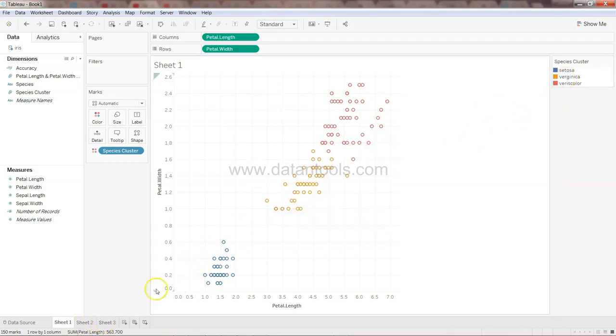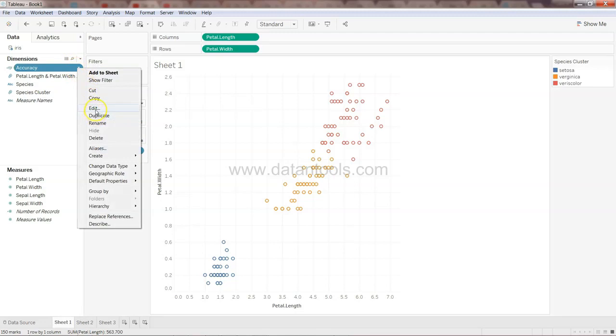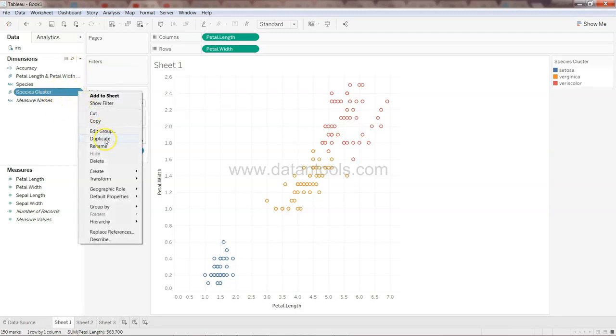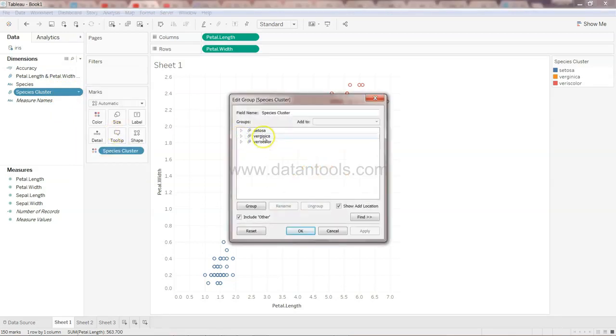Setosa, virginica, versicolor. Setosa, okay. I just need to have versicolor as the second one. Sometimes you may not get the correct output, and you need to really see whether values are properly mentioned over here. So I will name it versicolor, otherwise you will get more false than right, which is not right.